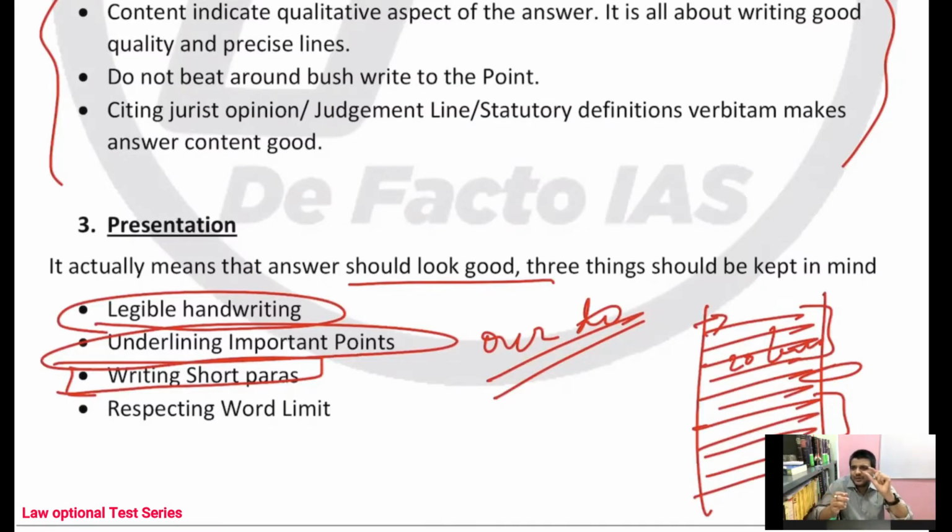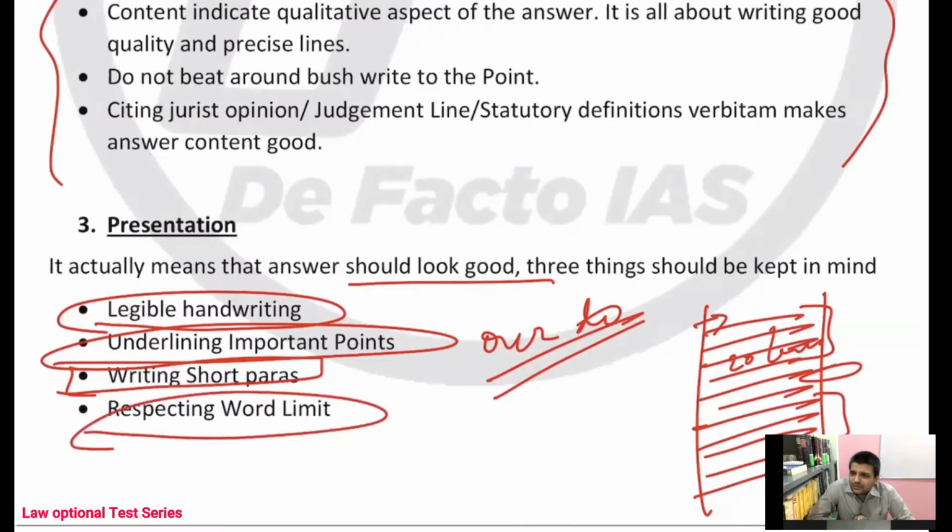Almost a 60-70 page copy you will get. So pages are not in short supply. We do not have the UPSC situation where the pages are in short supply. So don't bother about giving a space. Make it presentable. Make it look good. You don't have to save trees and write on fewer pages, because the whole paper will get destroyed anyway, so you're not saving trees by saving pages. So give proper lines. And the last is respecting the word limit that I've already discussed, plus minus 10%.